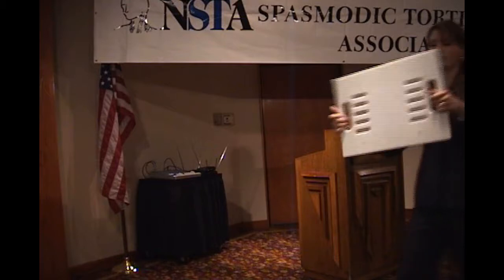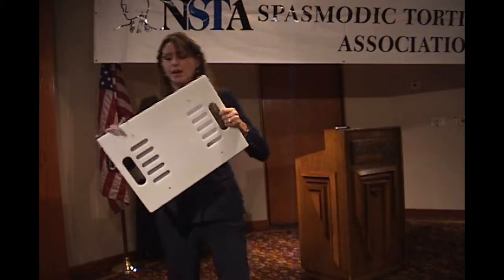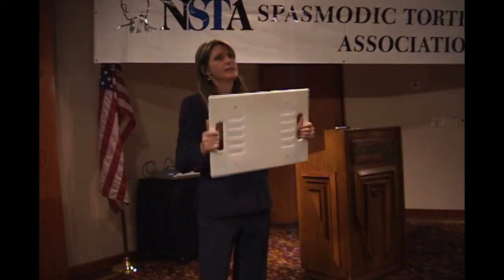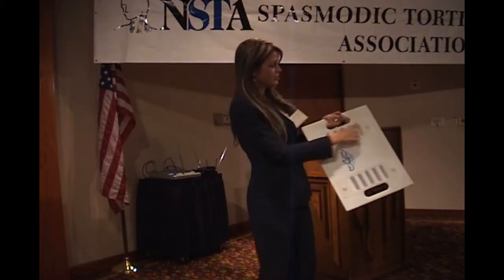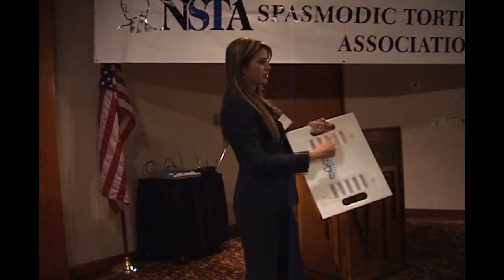Now this is a $30-some fancy item, and at our clinic we have one of these at each pool, but then we give our patients cafeteria trays, which I think you can get at IKEA for 99 cents. So the cafeteria trays work just as well. You can't really adjust the resistance. These will actually open and close, but they work just fine.